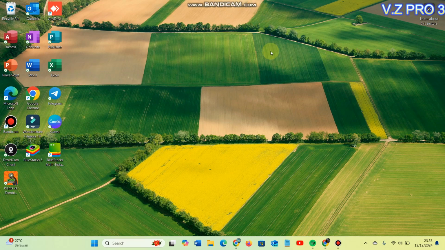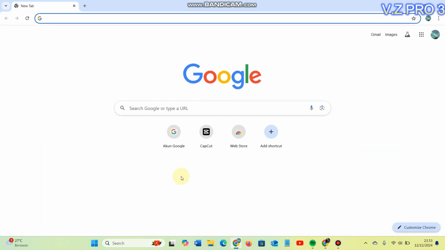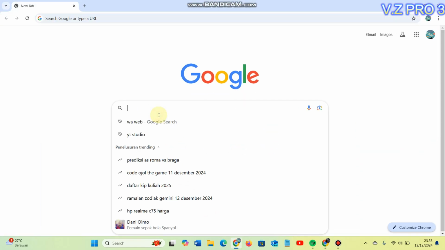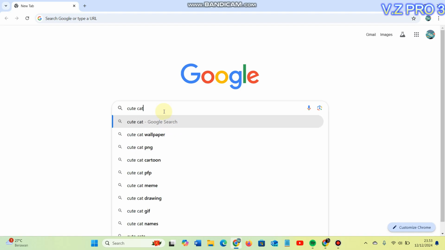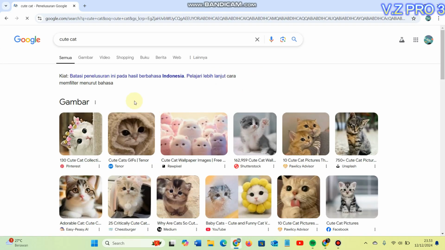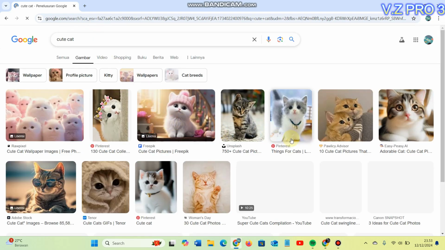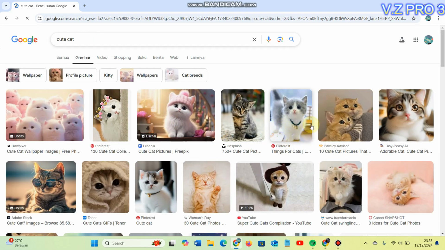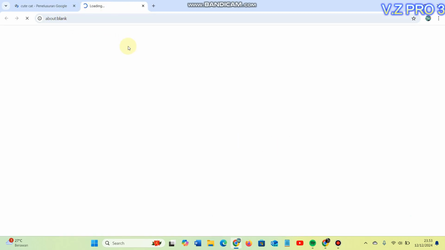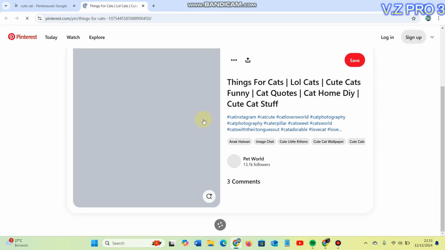It's so simple. First, you can just open your Google Chrome. For example, I will search for a website on my Google Chrome and I will bookmark the website. Wait, maybe for the example, I will try to bookmark this website. But before that, I will open a couple of websites. What if you want to bookmark this website?